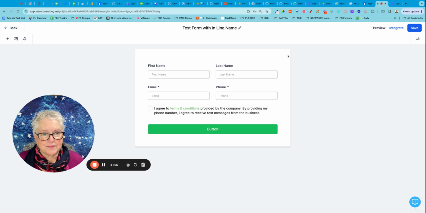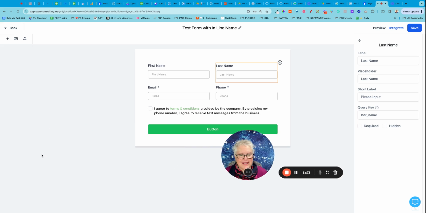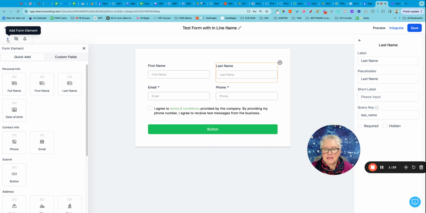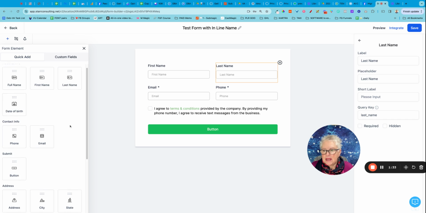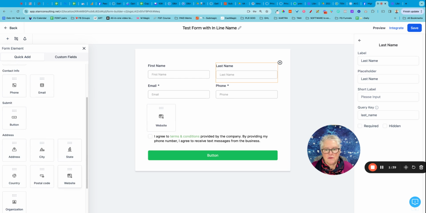All right. So of course, whenever we go to create, let me just move this out of the way here. Up here at the top on the left, when you click the plus, when you add an element, let's say I wanted to add, where is website? I'll just click website and I'll drag it over.